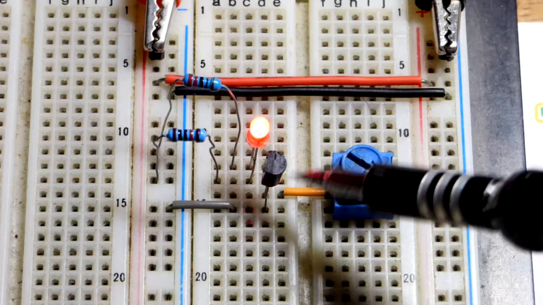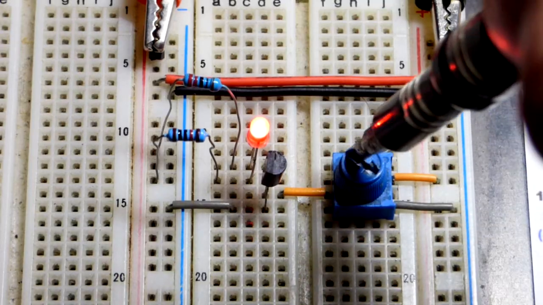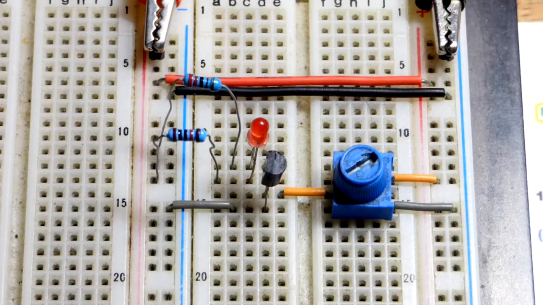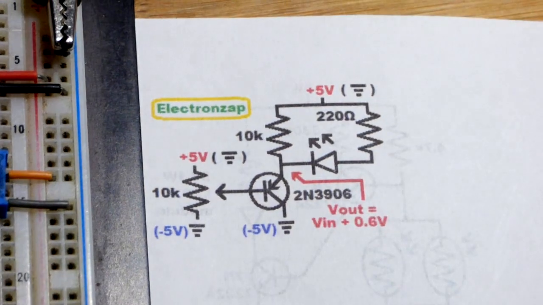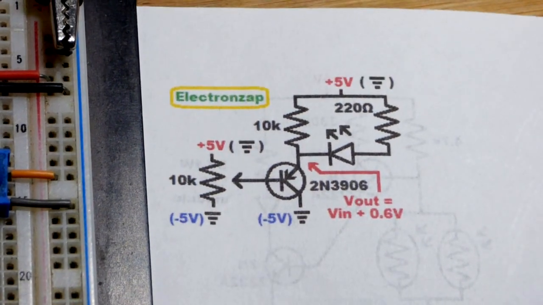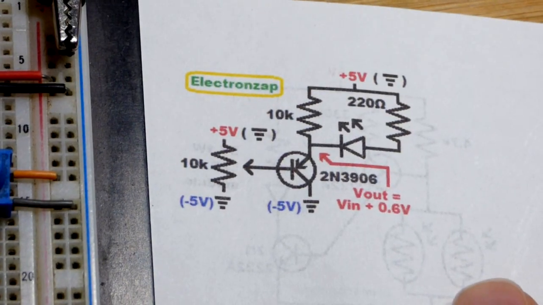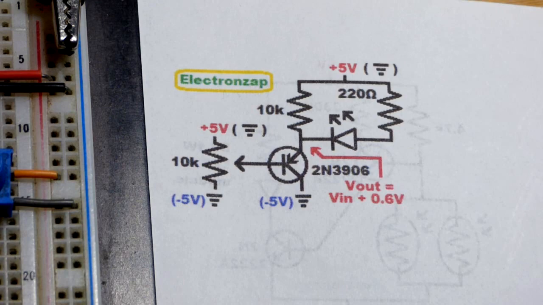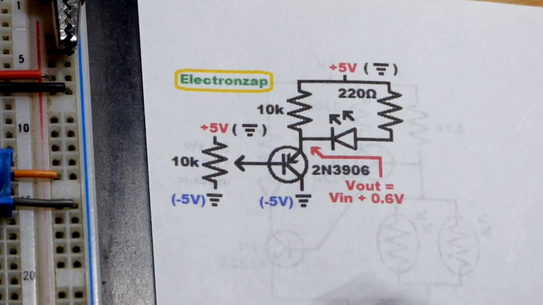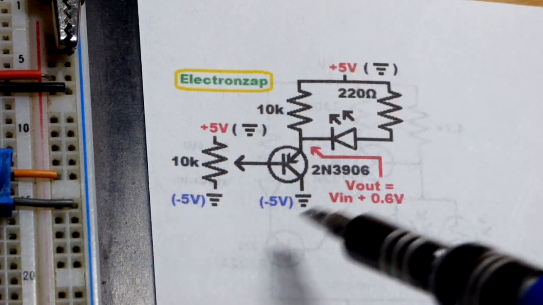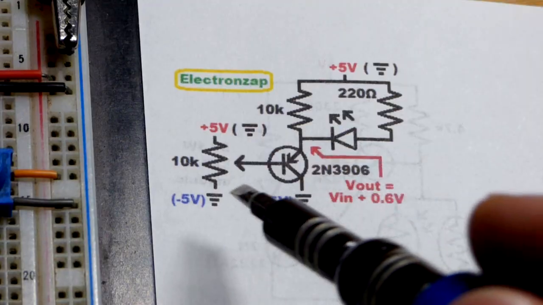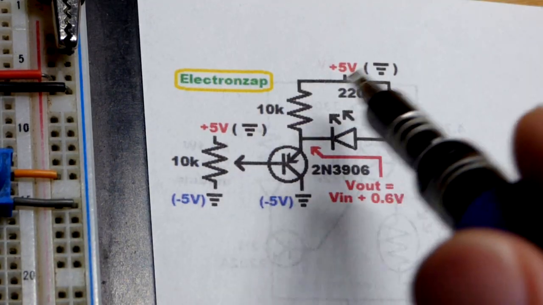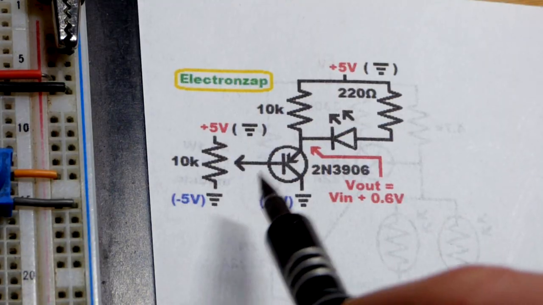We do not need a resistor in this case for protection, and we'll look at why. So we have the circuit here, although you see the trim pot is to the left of the transistor on the schematic. Doesn't matter how this is drawn out, as long as you make the same connections. You can shuffle where the physical components are, as long as all the connections are the same.